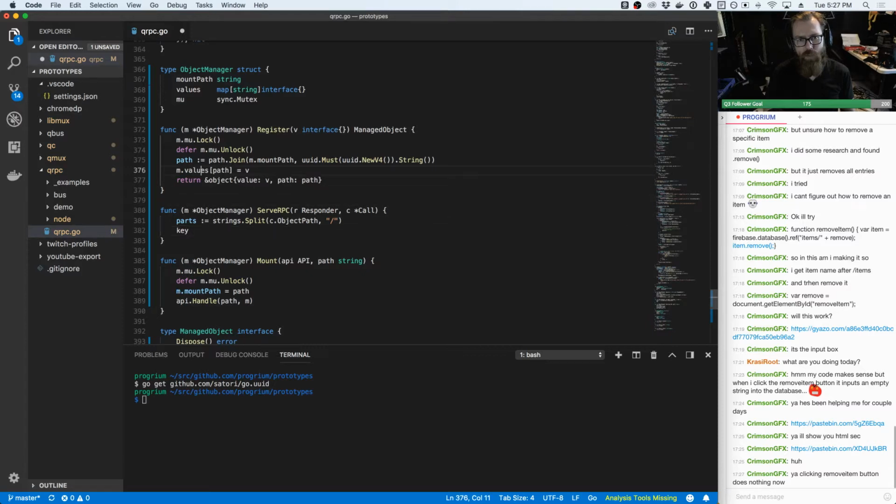Oh, actually, we put the whole path in there. Thought maybe we just did the UUID. That's fine for now.